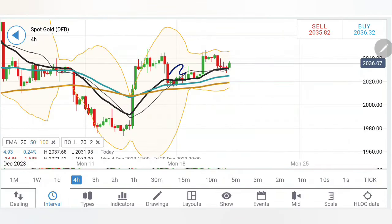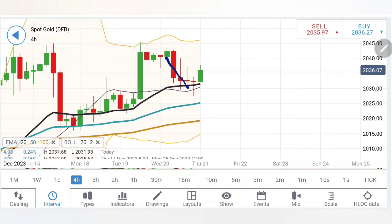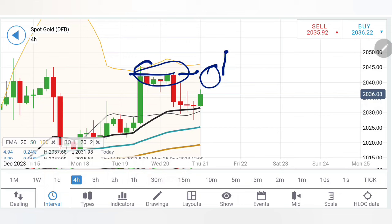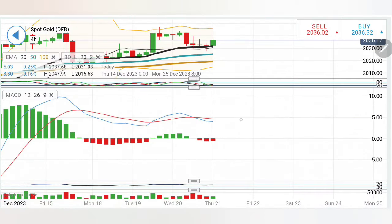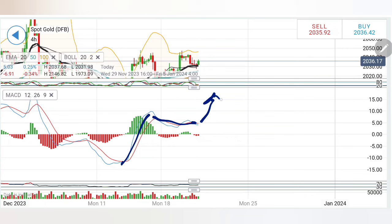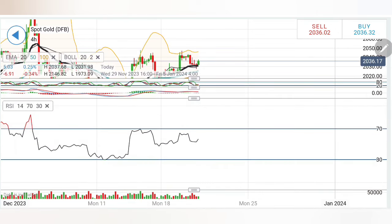On the four-hour chart, gold is taking support from the 20-period moving average. The moving average is trading with divergence and bullishness — three to four candles show a reversal sign. After the reversal, this is the first bullish candle. We can buy here at 20-38, but we have to be watchful. Beyond 20-38 is where we can see a series of bullish candles. Specifically, it needs to stay above the 20-42 to 45 zone for bulls to take over. Stochastic is hitting the bottom and trying to bounce. MACD is bearish — be watchful. On the four-hour charts, MACD is also forming a flag; a breakout will confirm the bulls. RSI is rising.